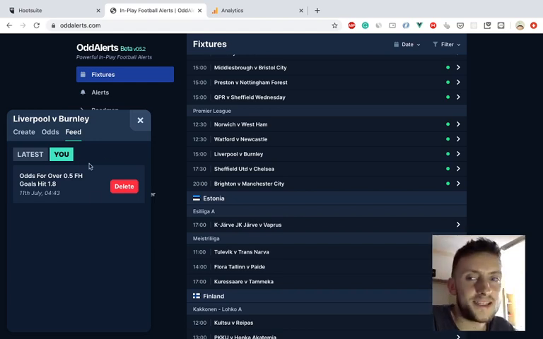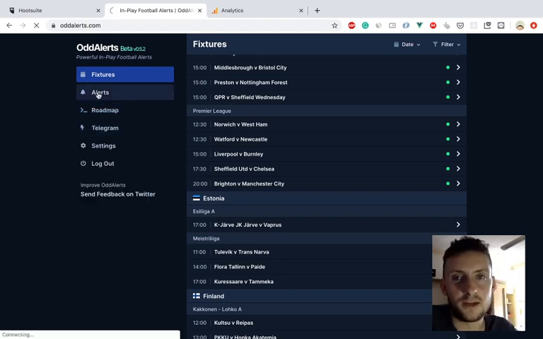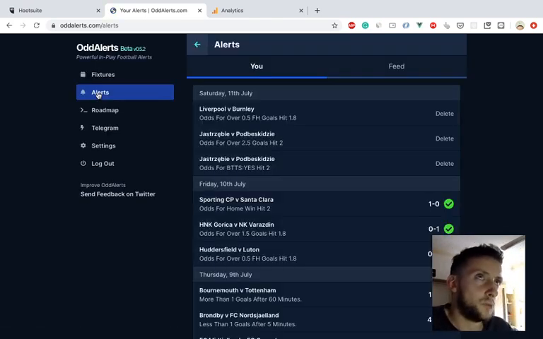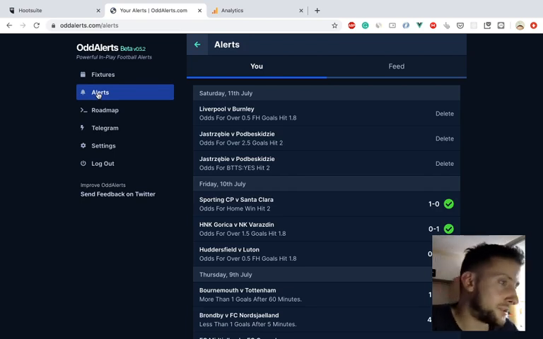I'm putting a bit more focus into the feed per fixture for now, because I do have plans for this page separately. I'm going to update this page probably next week, and it's going to be more of a dashboard type experience. Right now it's just a very long feed of fixtures.